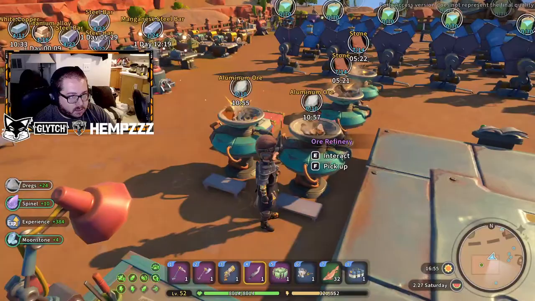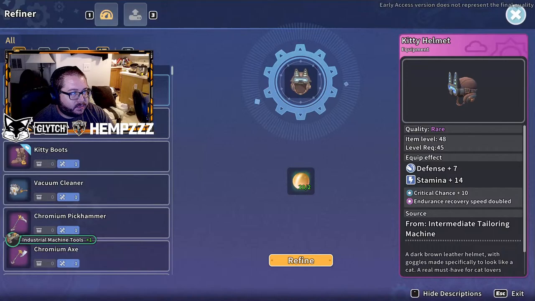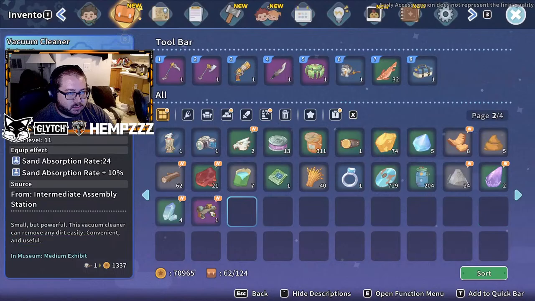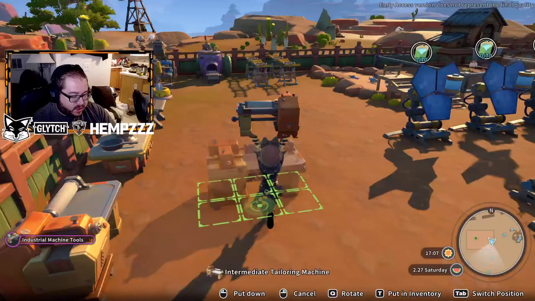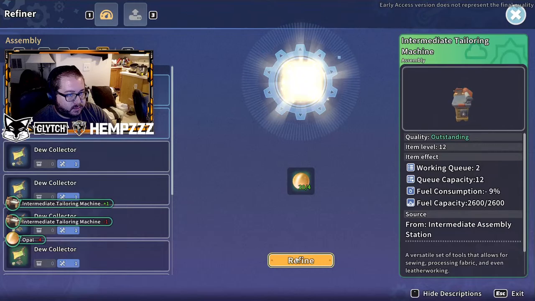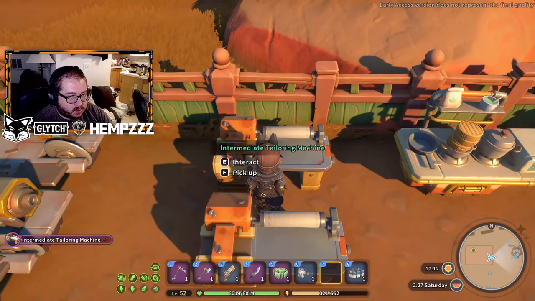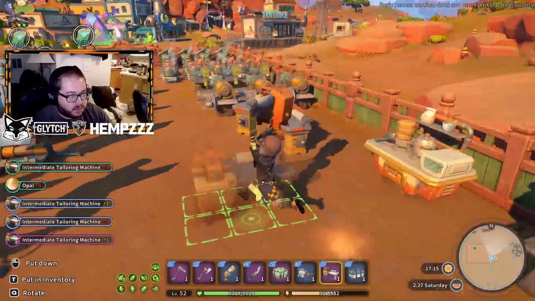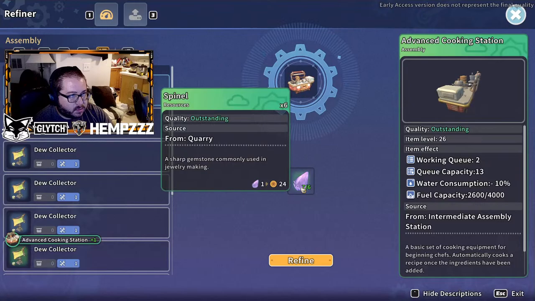Get 10 more spindle. Finish off this guy. What does it take to upgrade the tailoring machine? Spinel again. I'll have to wait to finish that upgrade.